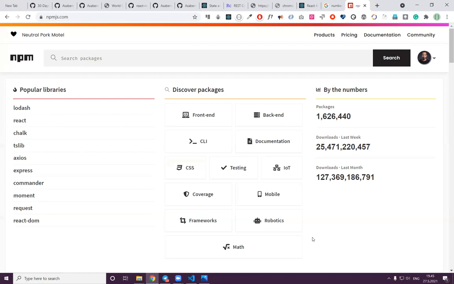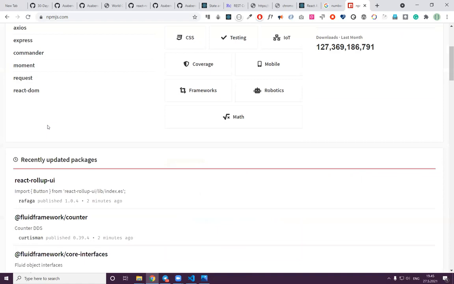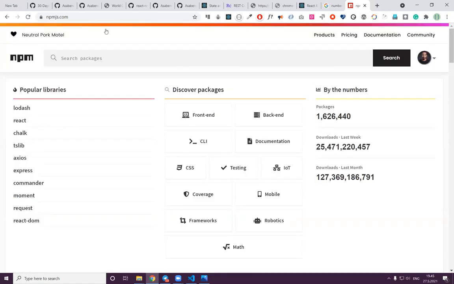So JavaScript became so popular because of that. Yeah. And this was owned by some people. I think recently npm has been bought by Microsoft, and yes, now it's a property of Microsoft.